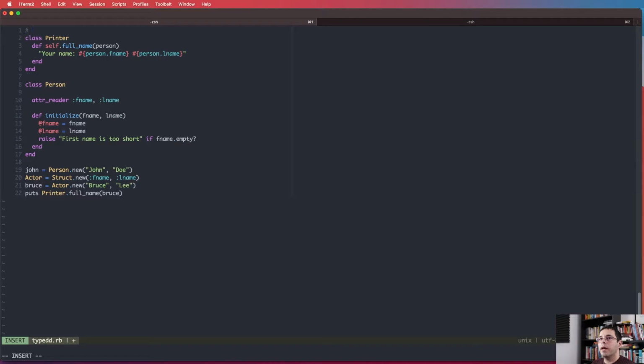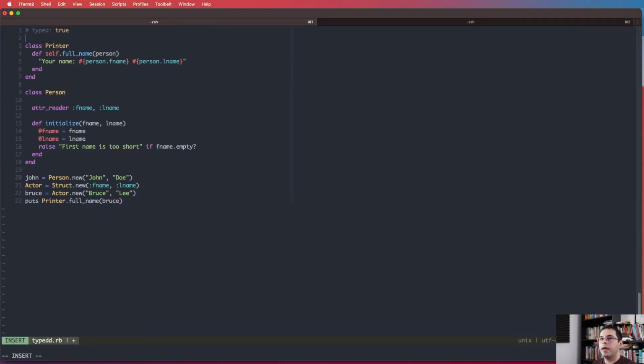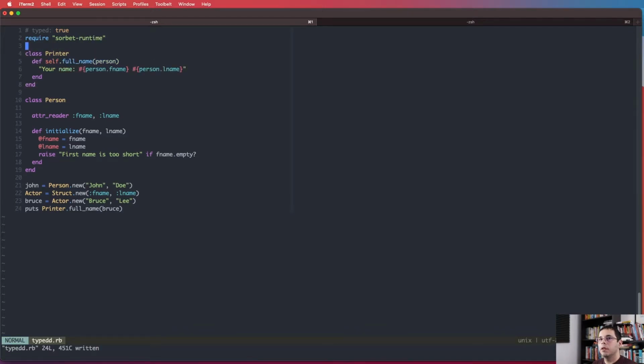I'm gonna add a comment here that says typed: true, and then I'm going to require sorbet-runtime, and this is going to check the code or the signatures at runtime.